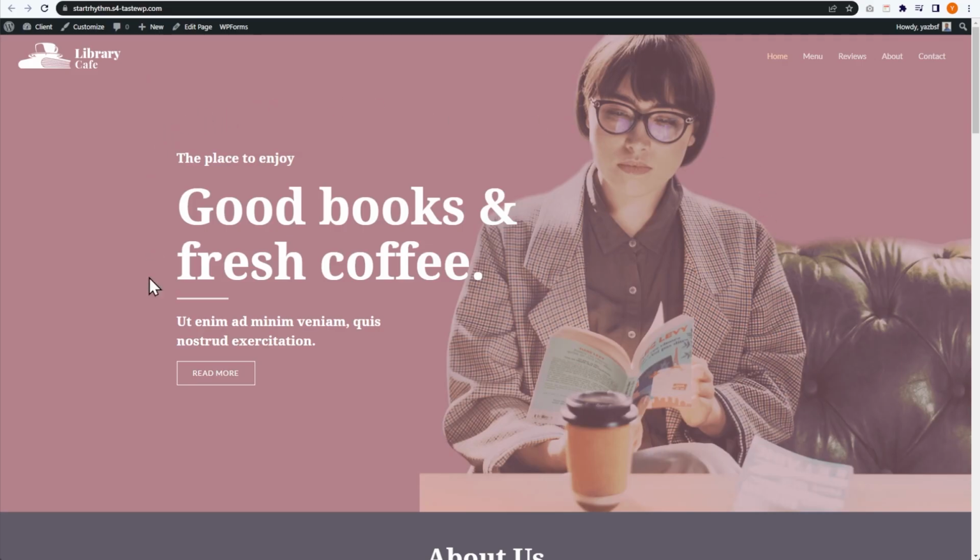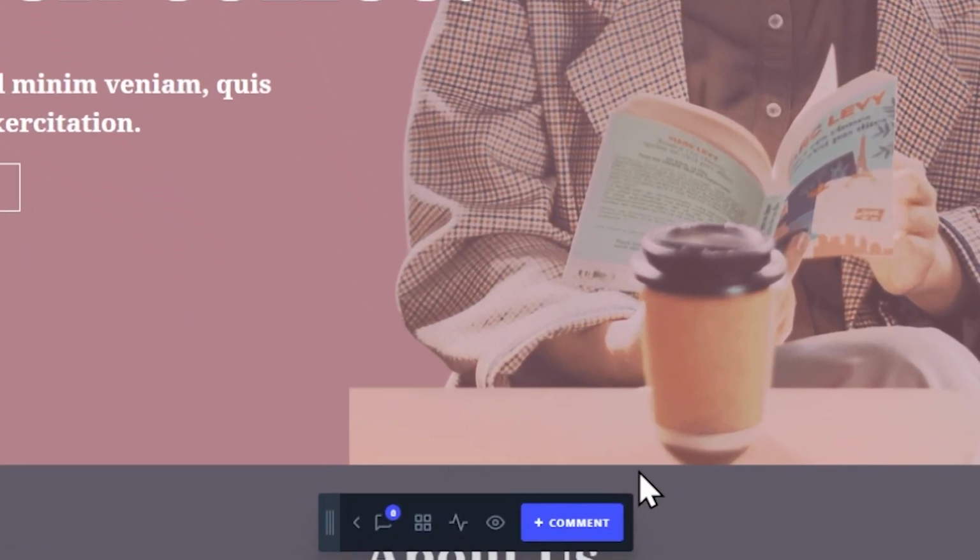And as you can see, it's loaded up our client site very quickly. And what you might notice at the bottom right here is we have our Project Huddle menu. We have a few different buttons right here. So the first one refers to all the comments that are made on that page. That will change once we start adding comments. The second one, we have all the pages that we've been commenting on. We can see that once we click. And we also have an option to see all the activity on that website. And this button right here, hide comments, it will hide all the comments on your page right there.